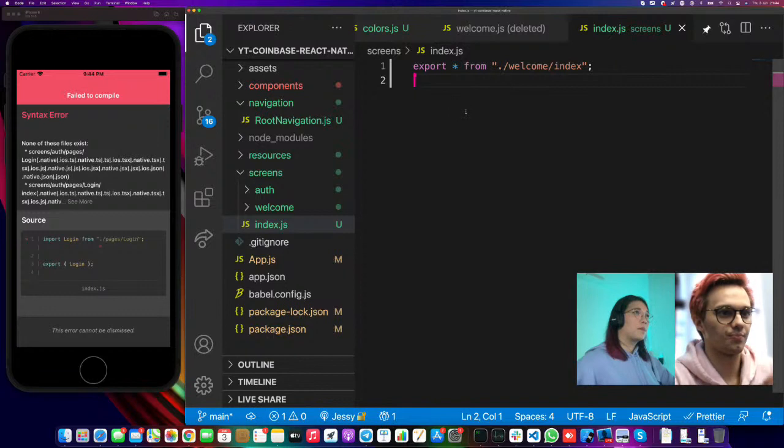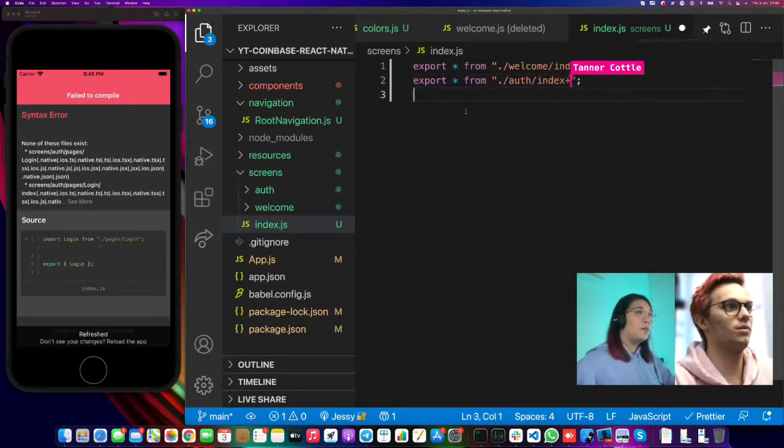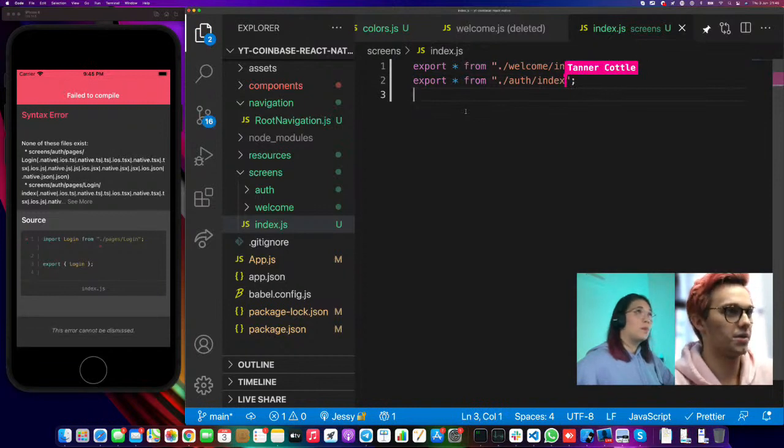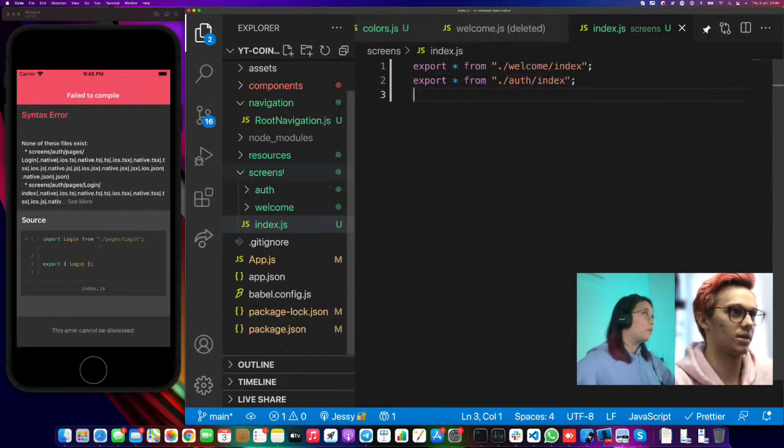In that one, we want to go ahead and export the login page we just created. So now is where you'll actually see what I meant, where we're basically just going to have one index page exporting all of our different screens and components.